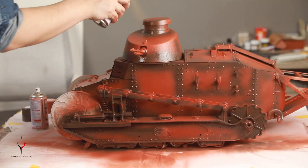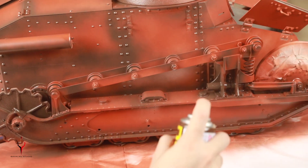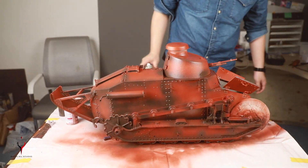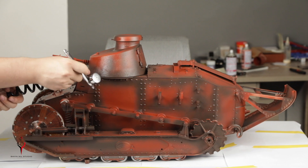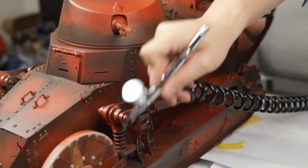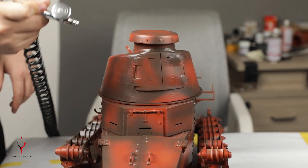These dark stripes I created with the spray can will serve as the base coat for further chipping steps. The dark areas provide more variety in terms of color and make the top coatings a little more contrasty and interesting. Now I'll apply a layer of hairspray through the airbrush to the whole tank to create a chipping medium between this base coat and the top coatings. Using hairspray as a chipping medium lets you achieve really realistic chipping results very quickly.